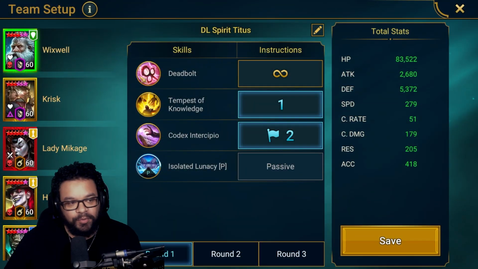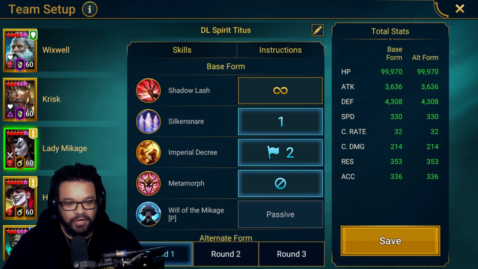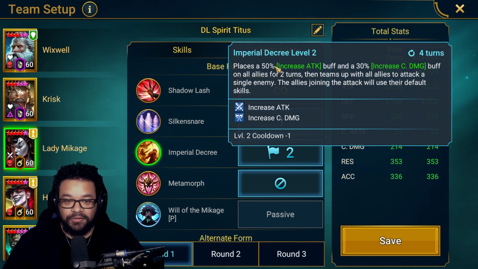All right, so here we go. Here's the breakdown. Our Lady Mikage is going to start us off, right? She's going to come in and drop her A3, which is her team up, also giving increased attack, increased damage, and all the team joins in the fight as well.